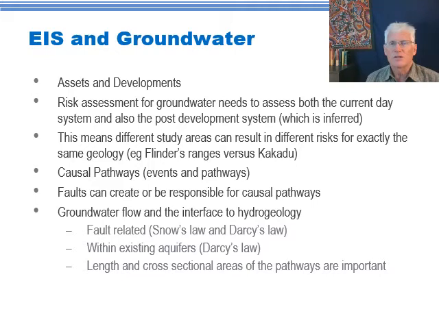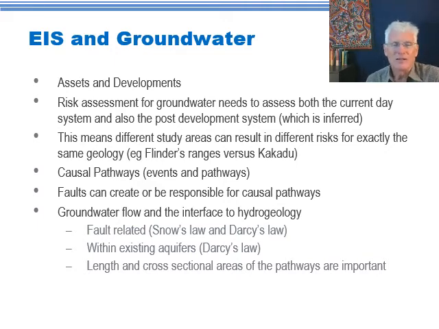Because you need to assess the current day system, a critical thing to realize is that different study areas can result in different risks. So for example, let's say in theory, if you had exactly the same geology and the same resource project, so the same kind of open pit or underground excavation in exactly the same geology, but it was located, say, in the Flinders Ranges in South Australia or in Kakadu in Northern Territory, you could come up with a completely different assessment of the risk because the precipitation and the groundwater system that's existing prior to development is so different.